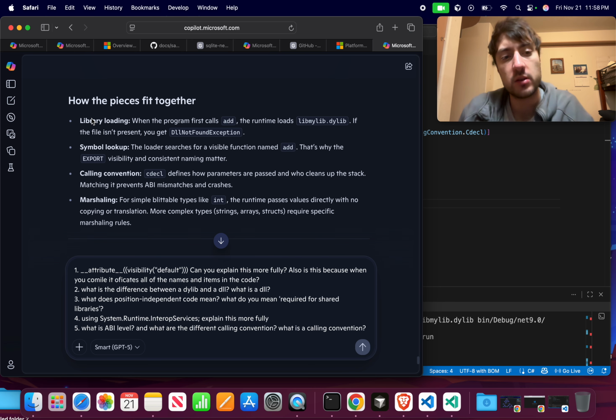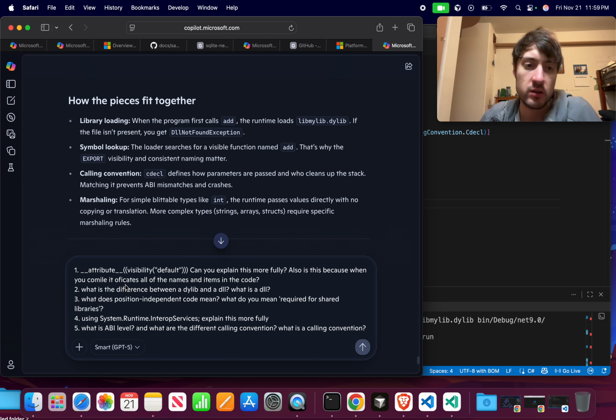So, how the pieces fit together. Let's do a high level, and then we'll ask these follow-up questions, and then maybe go back into the C code or the C# code and see if we can get a little bit more complex. Okay. So how the pieces fit together. Library loading. When the program first calls add, the runtime loads that DLL.